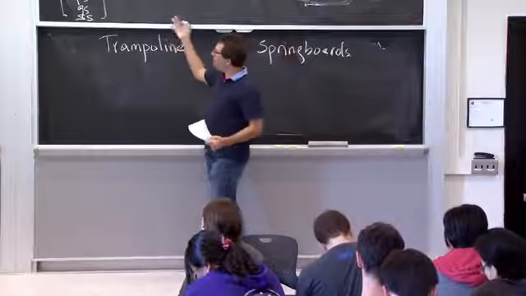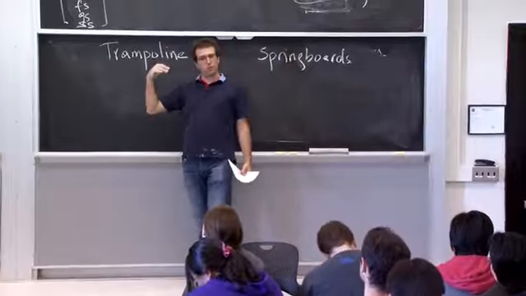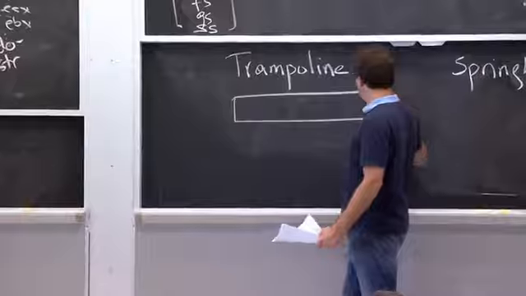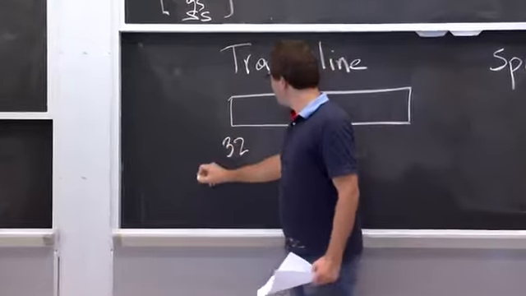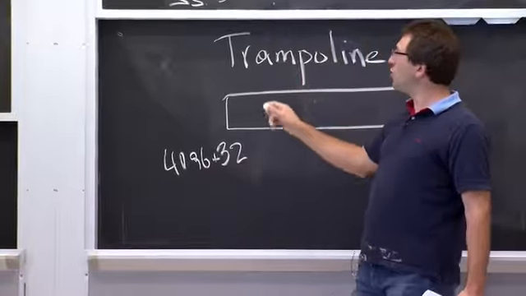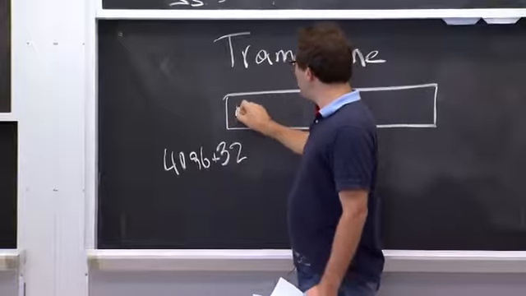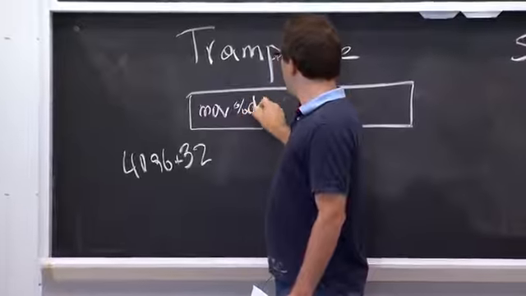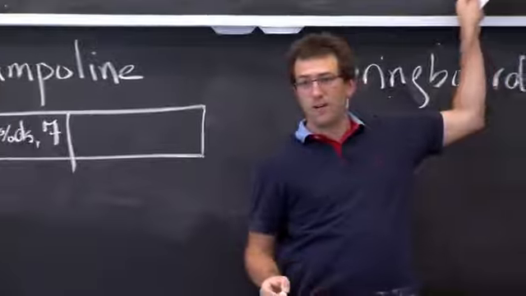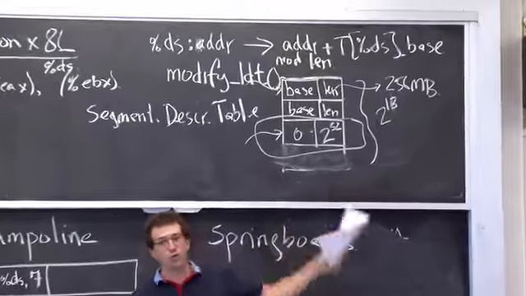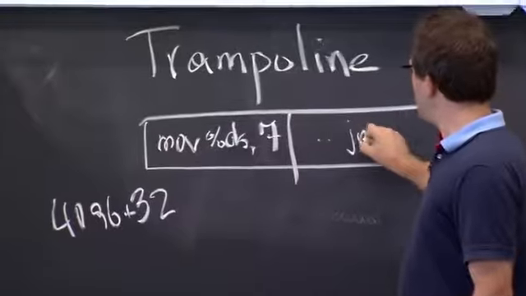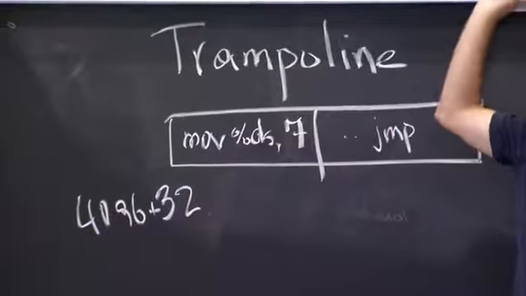So the way you actually jump out of the sandbox and into the trusted runtime to do something like malloc or create a thread is you jump to a trampoline, which lives at a 32-byte offset. Maybe it's at address 4096 plus 32. It's going to have some instructions to basically undo these segment selectors. It's probably going to move some value, maybe 7, into the DS register, and maybe 7 points to this entry that's allowed for the entire 2 to the 32 address space. Then you're going to effectively move CS and then jump somewhere up into the service runtime.